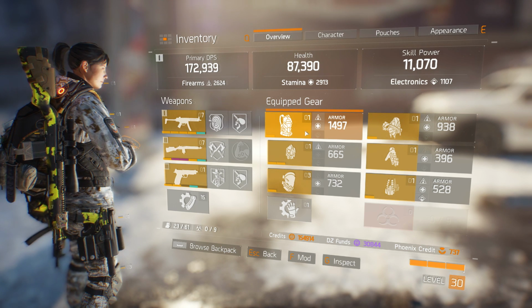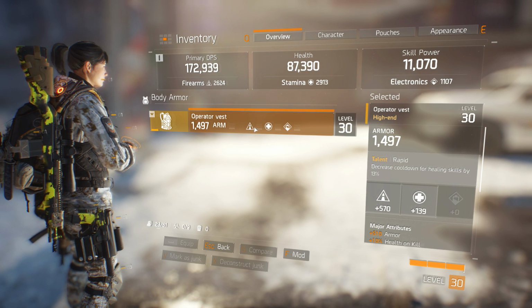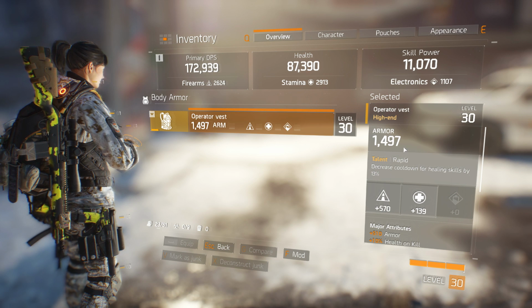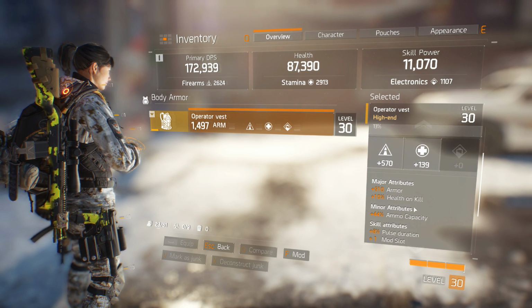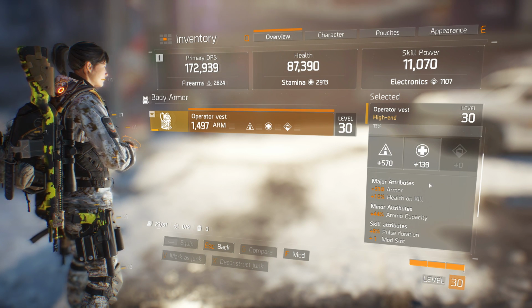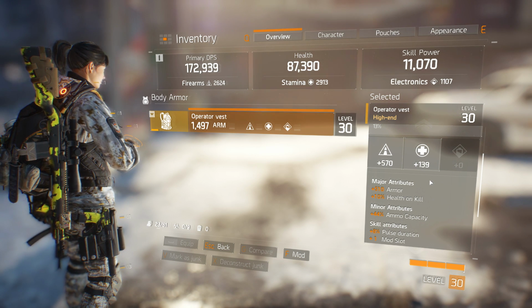The most damage that you're going to take in the Dark Zone is going to be from bullets. So I am running an operator vest, which has a 1497 armor base, and that's because I have 510 extra from the major attribute, so make sure you look out for that. So this is a firearms vest, so that's going to help us up that DPS a little bit, like I said before. 10% health on kill.